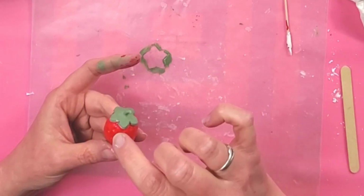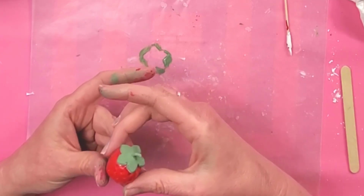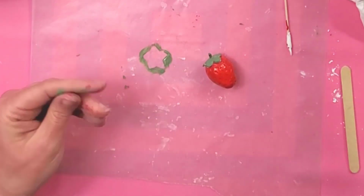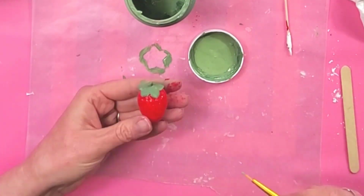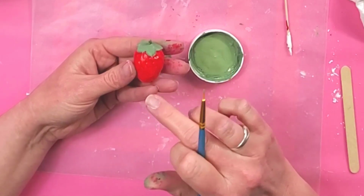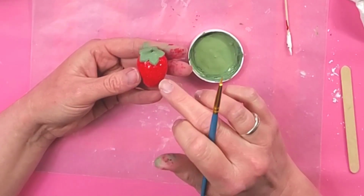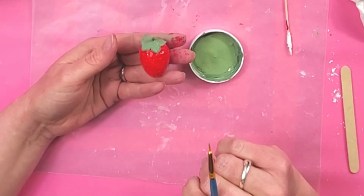And then you can see I missed a little on the edges with the green paint. So I'm going to take a small paintbrush and just go in and hit those. See how shiny it is with that amount of Mod Podge. So if you wanted it less shiny, you can put less Mod Podge and more paint.